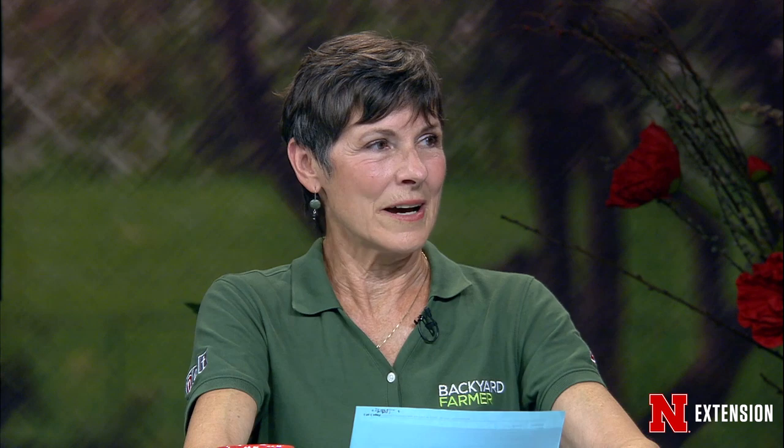So you have a couple of weed IDs, Matt. This is a Lincoln viewer seeing a weed both in her flower beds and in the turf, and this is the first picture we've gotten of this particular weed this year. This one is Asiatic day flower. It gets its name because each bloom is only for a day, and it's an annual. The way it spreads in your lawn is that it basically roots at each node of the plant — if it lays down and there's moisture there, it's going to root into the ground and keep spreading. The best way to deal with it is to pull it out; you can spray it with herbicides, but if they're in the landscape with your other flowers it's probably not the best idea. Those seeds can last about four years in the soil, so you want to make sure you get them before they're blooming, which is every day.